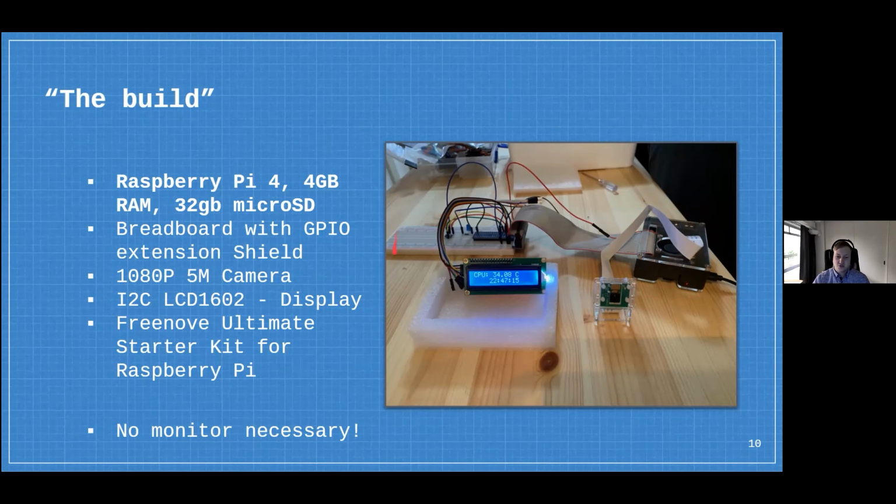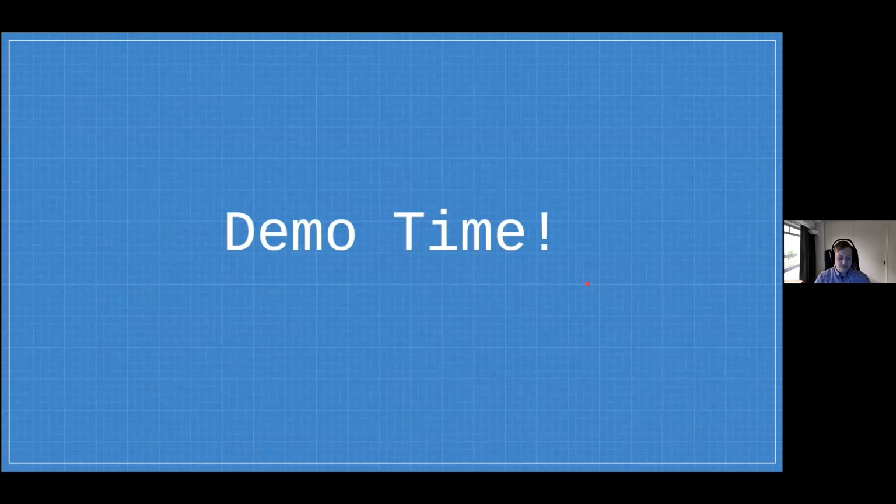This connects into the GPIO through this extension shield, and then on the GPIO I can connect all the cables to program the LED here and this LCD screen. And also there's a small camera shown. So let's see this in action.